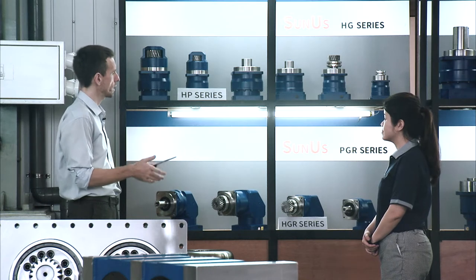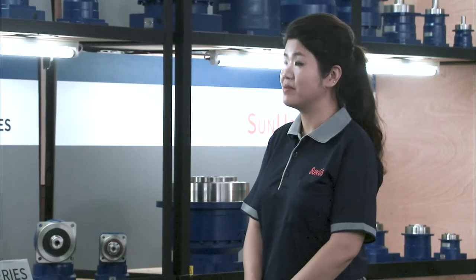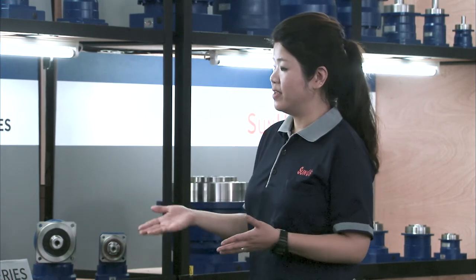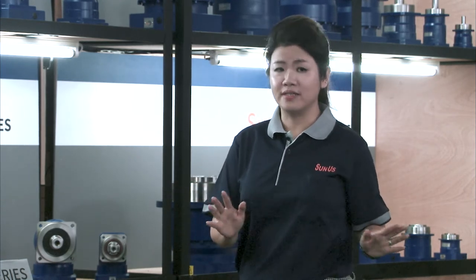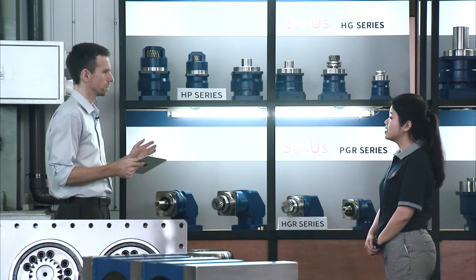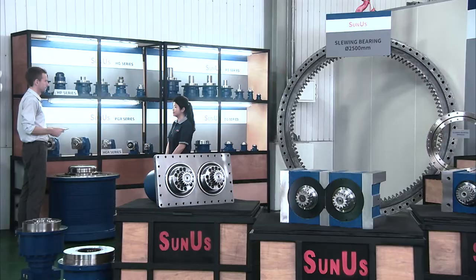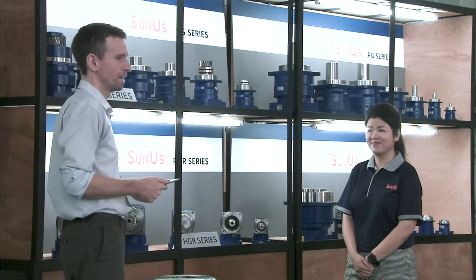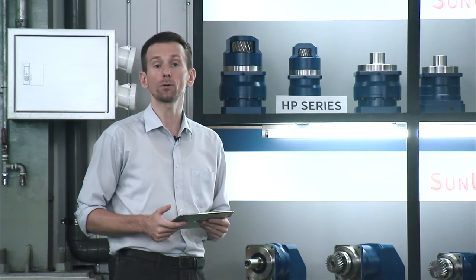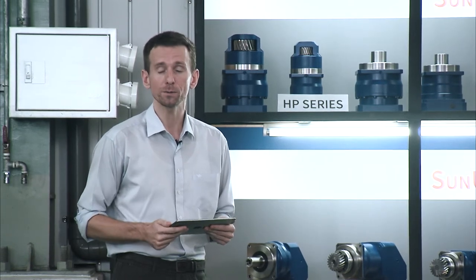Clearly Sunus has a wide range of different planetary gear reducers for different applications and different customer requirements. From the market demand, we have developed from the regular reducer all the way to a zero backlash preload system for customers. So not only standard gear reducers, but also preload zero backlash reducers. And zero backlash is crucial when you want high accuracy and positioning accuracy — that's exactly the capability we have the ability to design and offer to customers. Thank you Kate, and you'll join us again during the Q&A session later. We'll be back in a few seconds talking to the vice president of Sunus.